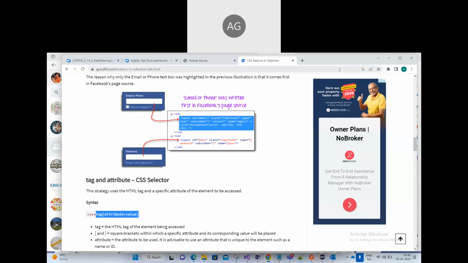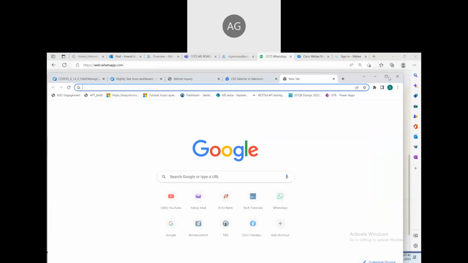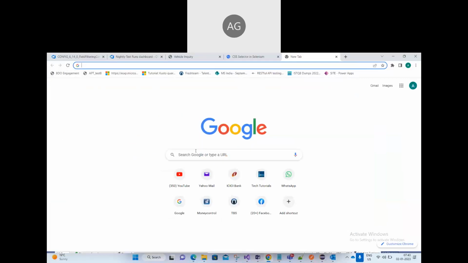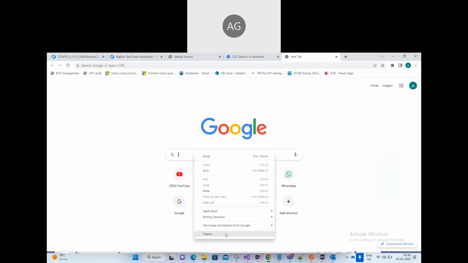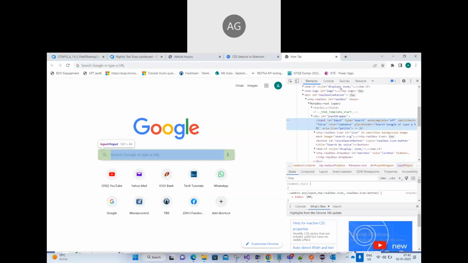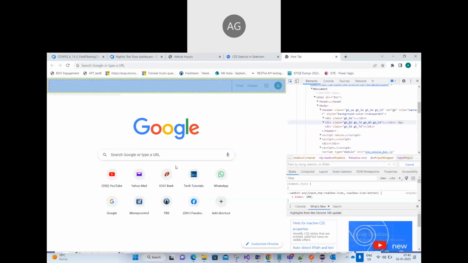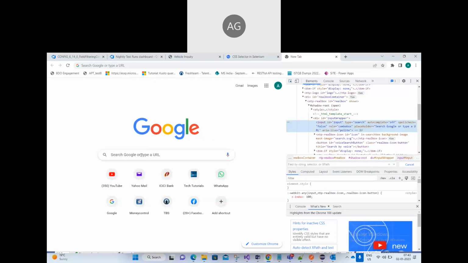Go to Google.com, inspect, Control F. Now tell me, for this one, how can we write the CSS selector?